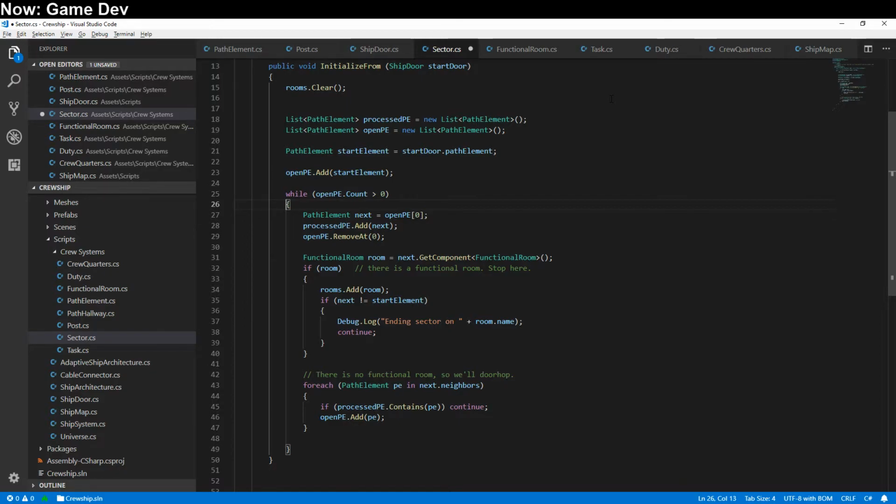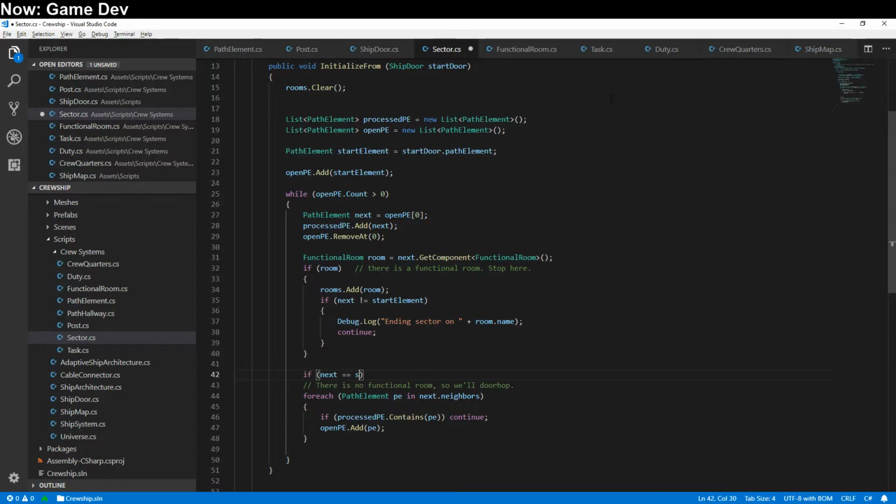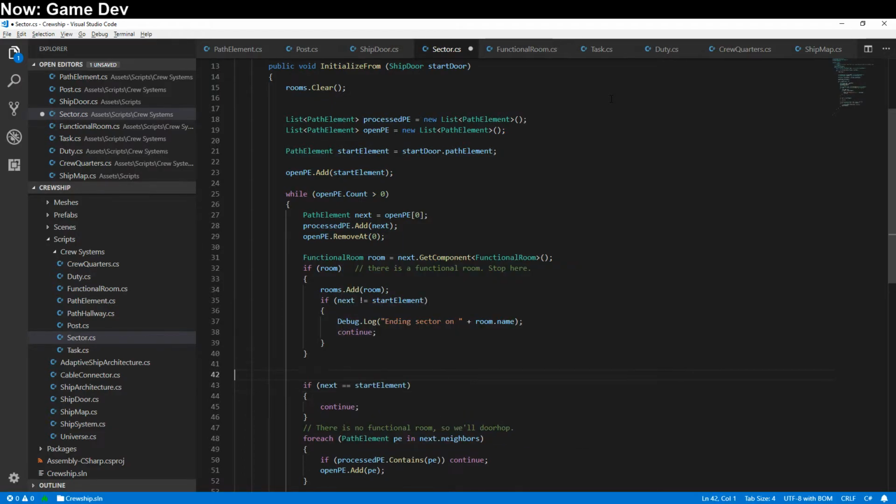So in order to do that, what I need to do is say, if this room is the first room, you have a whole bunch of special rules. I can either do that outside of the loop or inside of the loop. Either way, what we're going to want to do is here. So if next equals start element, then we're going to want to special case only go through the specified door.